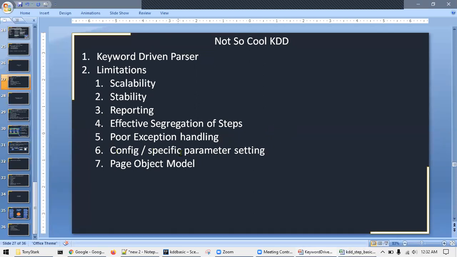Now if you want to use a config file where you set up some common parameters, let's say master username, master password, and master host, that kind of thing, then reading an Excel file and interacting with a parameter or properties file or any other external data is not so easy. So that is also a limitation. Page object model we will see in the later implementation. Just to give a better idea, page object model will help you segregate the web elements on different web pages, which can be handled and maintained separately. Fine. Because of all these limitations, I consider this a not so cool implementation of a keyword driven development automation framework.